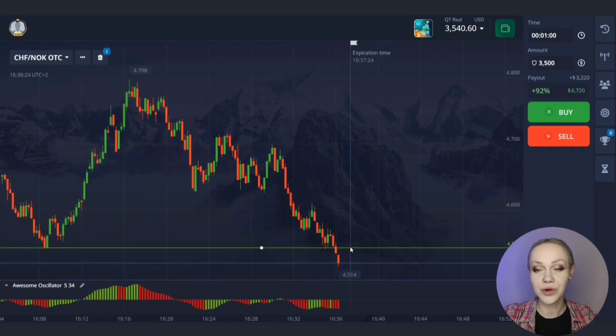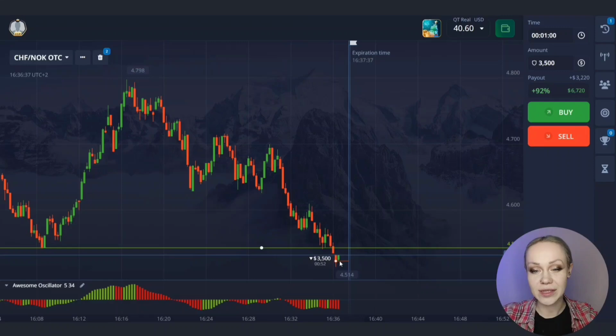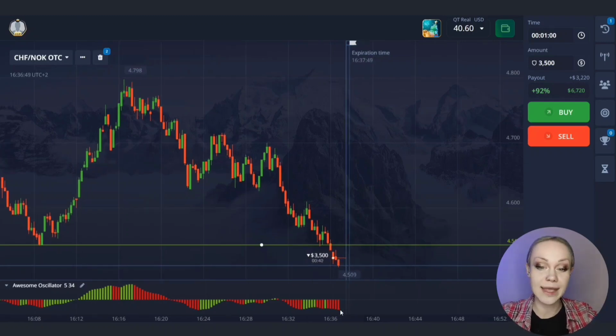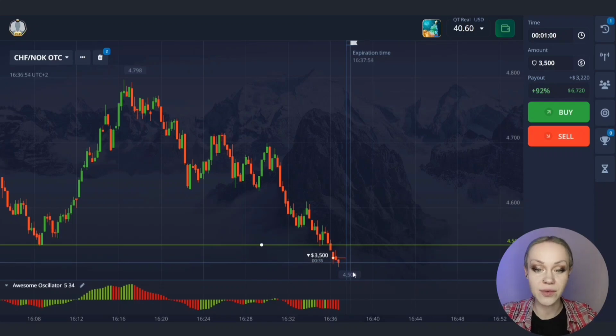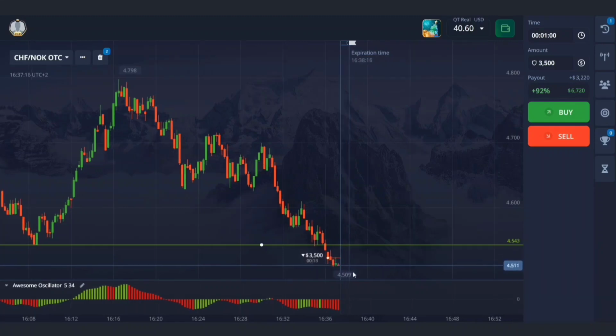We'll have a level of support here. In this case, I suggest we open a trade for a fall for 1 minute since the price has already gone beyond the level. That is, at the moment, the support level is being broken through. At the same time, a red histogram is forming on the indicator and volumes for a fall are growing. It means that a downward movement is expected in the near future. Perhaps in this case, we will get into the most impulsive downward price movement at the moment of breaking through the level. I think that in this case, 1 minute will be enough. Let's just watch the price and wait for the result.